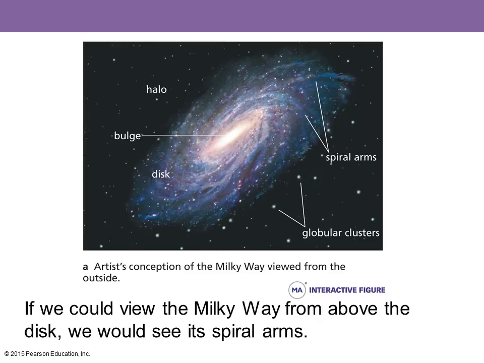This is another artist's concept of what our galaxy probably looks like, with the spiral arms, the disk kind of angled from lower left to upper right, the bulge somewhat spherical, and the halo, those are the other stars and clusters around the center of the Milky Way galaxy, in sort of a spherical cloud.